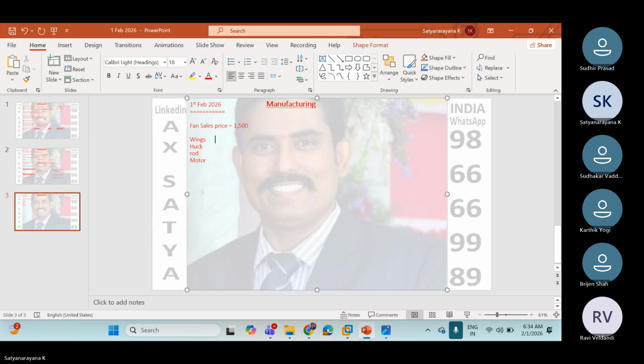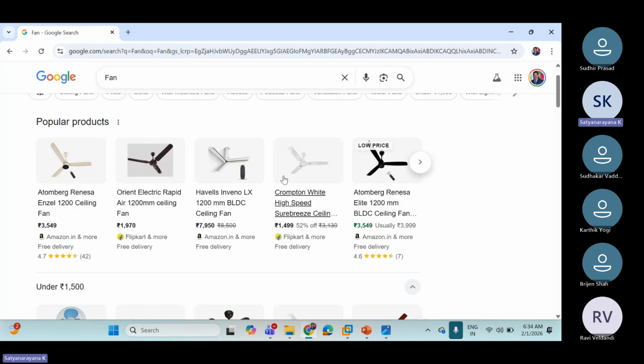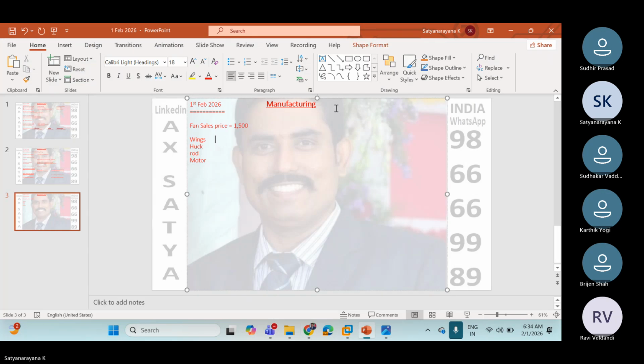Three wings are required, and the major part is the motor. The motor is 500. Wings are at the rate of 100 each, so it is 300.